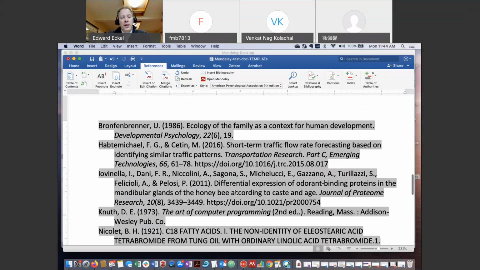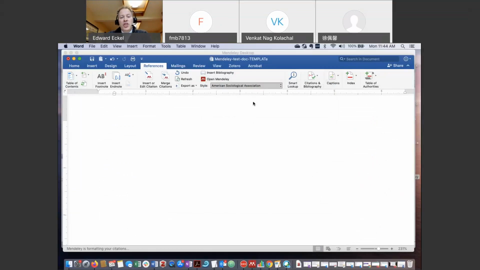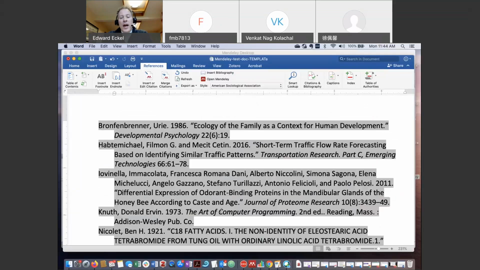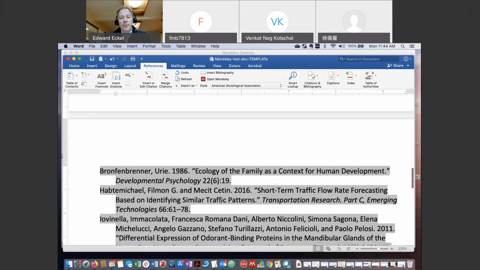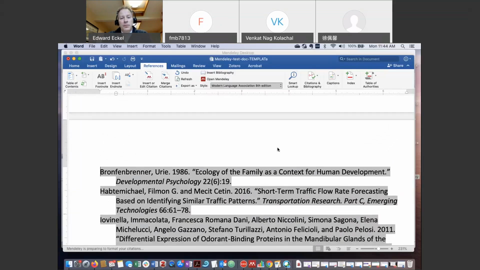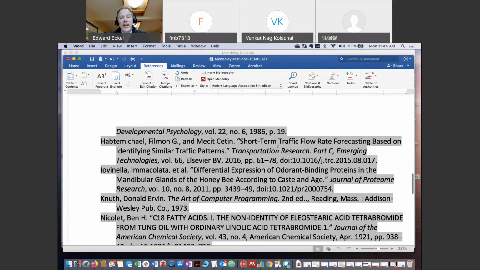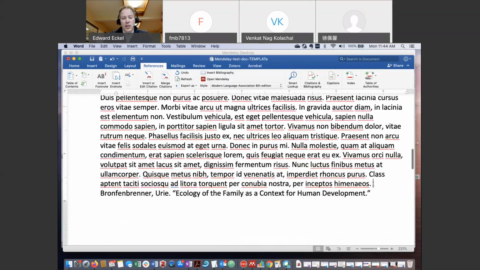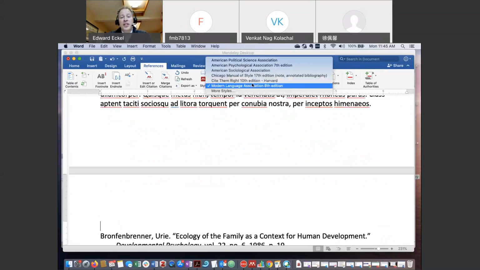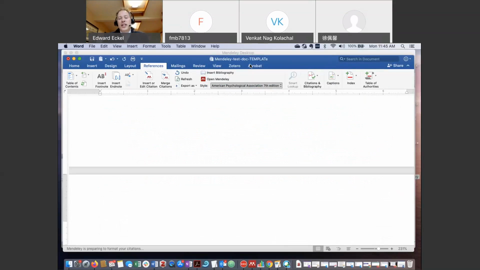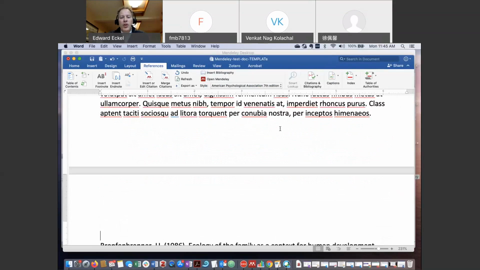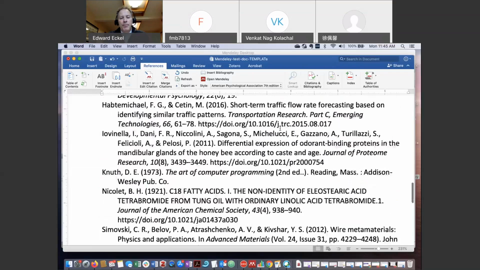Okay. Now mine's APA. If I want to change that to a different one, all I have to do is change it at the top and it will reformat my bibliography instantly. So you can reformat your bibliography instantaneously using the drop down at the top of the page. And this is the power of using a citation management software like Mendeley. It enables you to create bibliographies and reformat them completely.